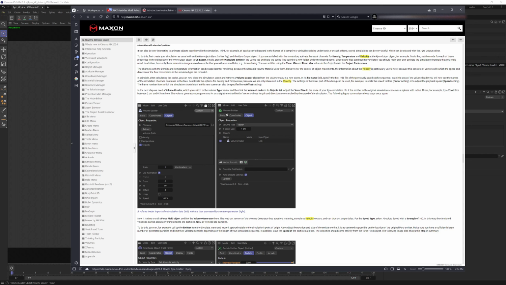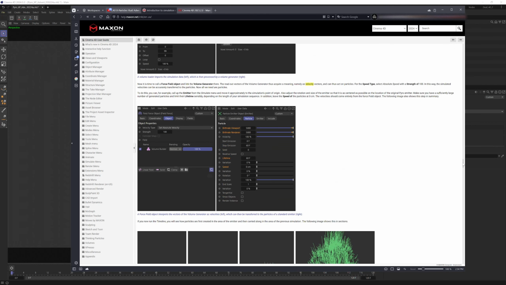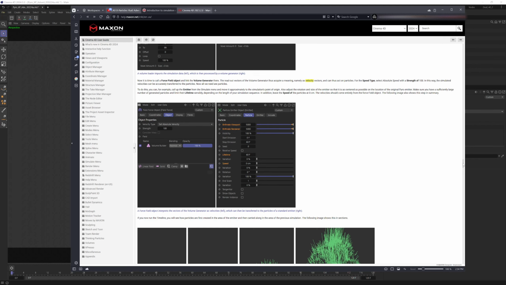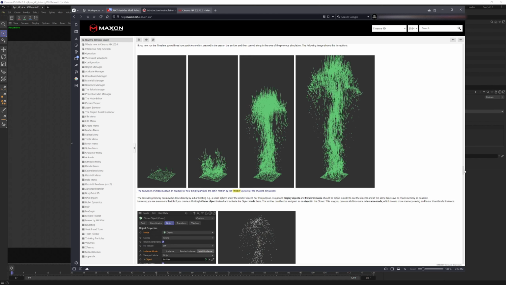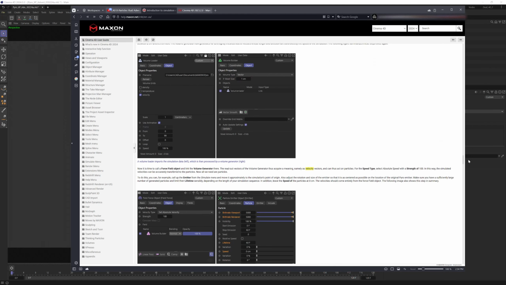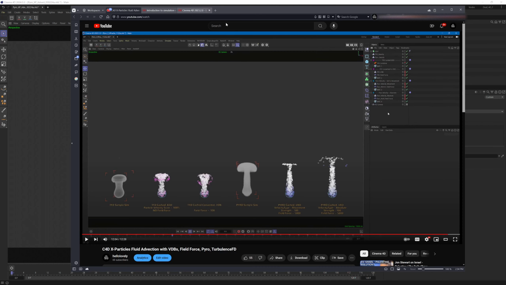And it's pretty much all the same settings except for the strength here. They have the field force strength set to 100, which is not necessary. If you put it to 100, the velocity is just way too much and the particles go crazy. So just take note of that.